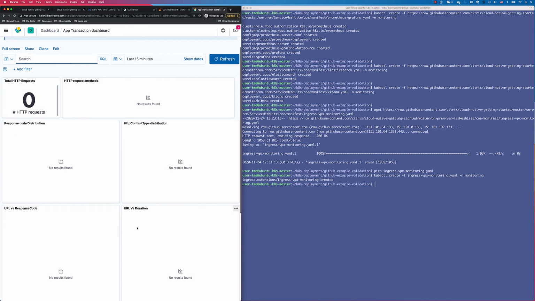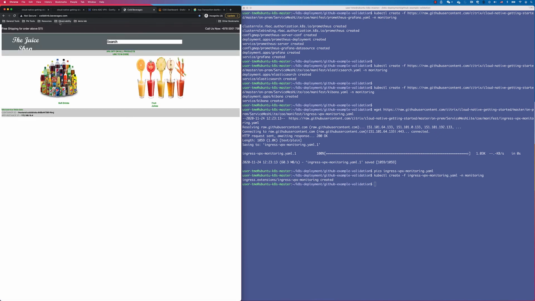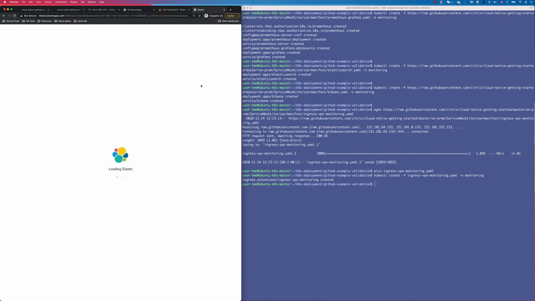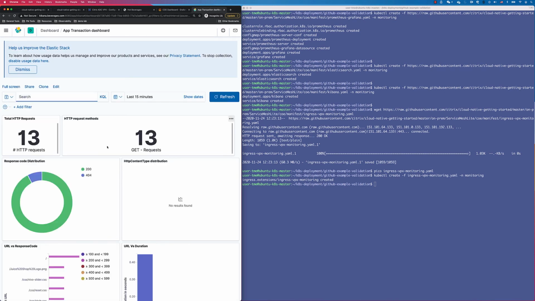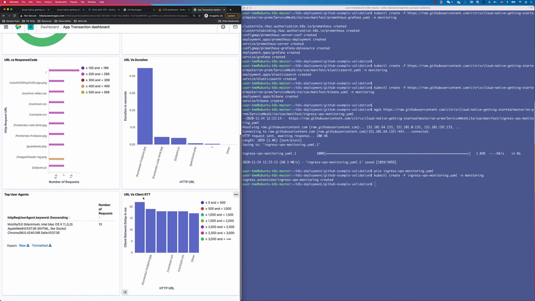And you will see so far there are no results because we're not sending any traffic. So let's go ahead and refresh the guestbook, the cold drink, and the hot drink. It might take a while. Let's refresh, making sure to see if the hits actually show up. Yeah, here you go. So now you can see some of the information has been populated.